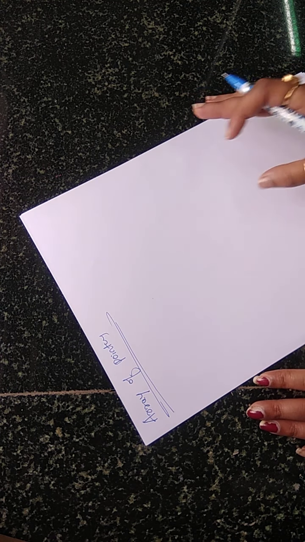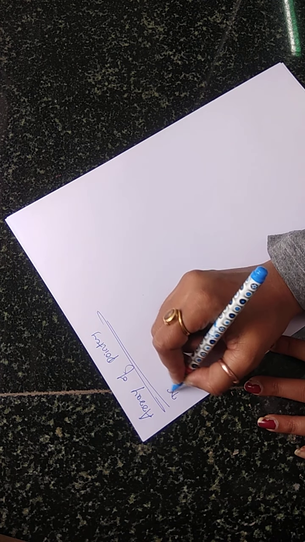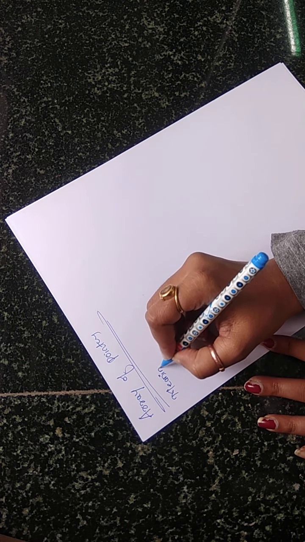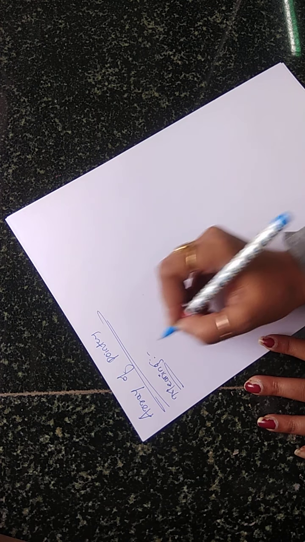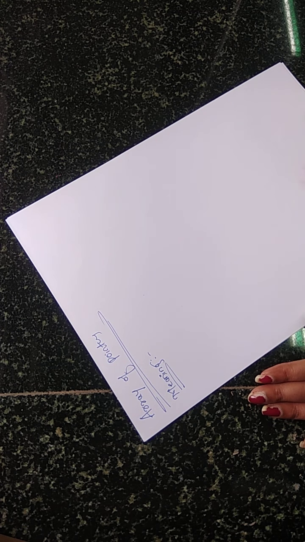One single pointer stores only one address of one single variable, and an array of pointers is a collection of different addresses. So whatever the size of the array, that many addresses it will store in your pointers. Before seeing the example on arrays of pointers, let me give you the meaning. First we'll see the meaning of array of pointers. It is nothing but the collection of addresses.